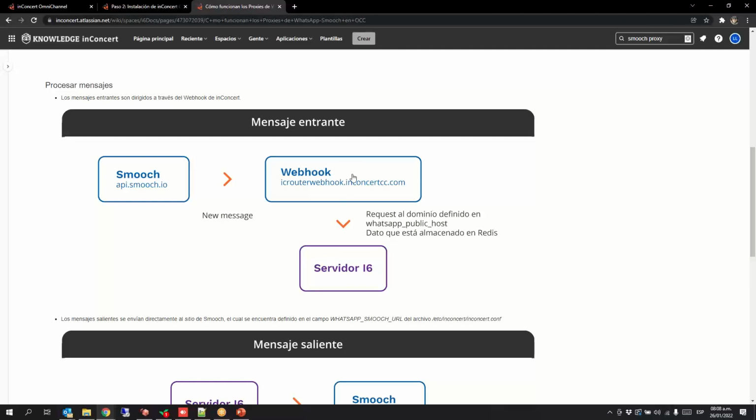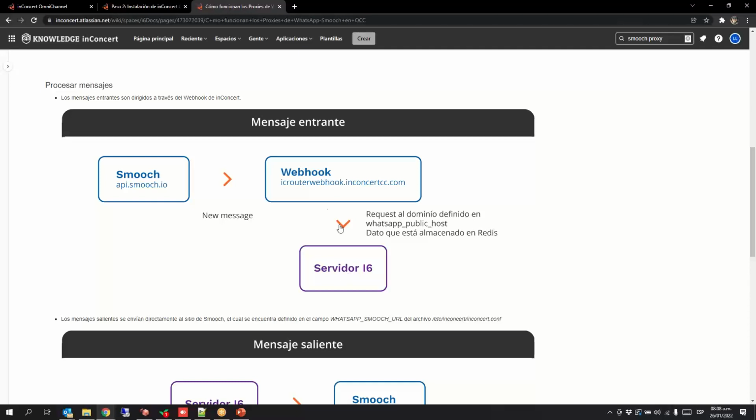Here we have a registration. For example, the number 555555 is for Raja. So when we save an account on Smooch, we know that if Smooch sends us a request, for example, for a new message for your number, we connect the webhook and we redirect that request to your server.